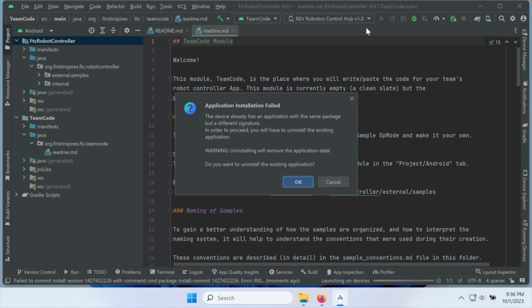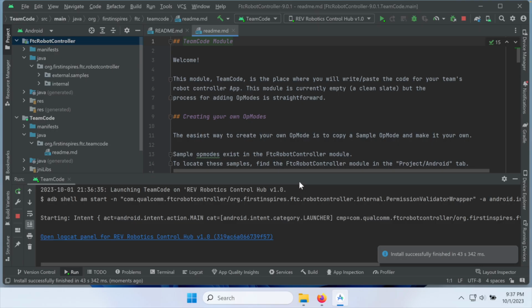If you've previously installed the Robot Controller app using the Rev hardware client, you may be prompted by Android Studio to overwrite what is there. Assuming you have a backup of any programs that were stored on the app using OnBot Java or the blocks programming method, this is okay to do. Once Android Studio says that the launch is complete, you are done. You're now ready to start writing code for the first tech challenge using Android Studio.